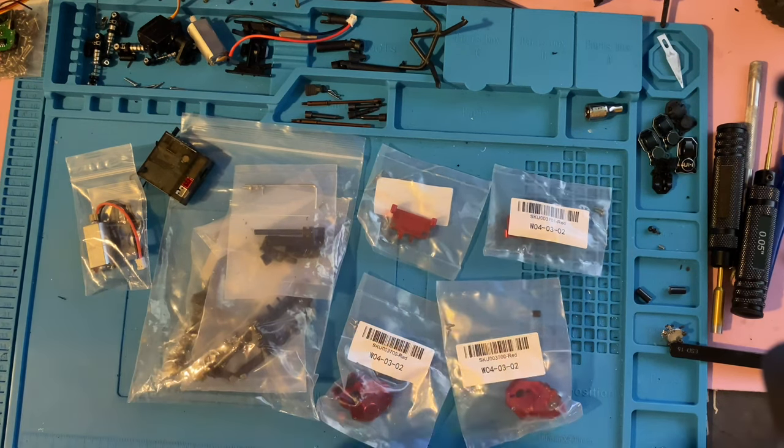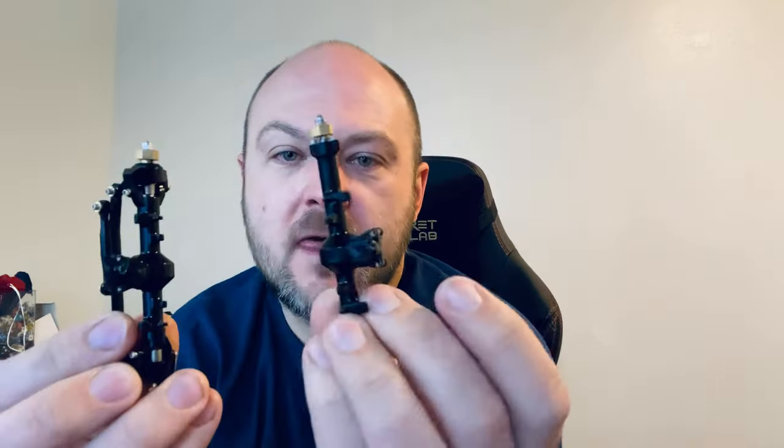That's today's mail. Today we're going to look at some of the axles we got — axles, transmissions, and servo trays. These are from AliExpress. They seem to be pretty good quality. I'm going to tear them up and see what's inside, and then get them installed on the belly dragger rig, so it'll be pretty fun.